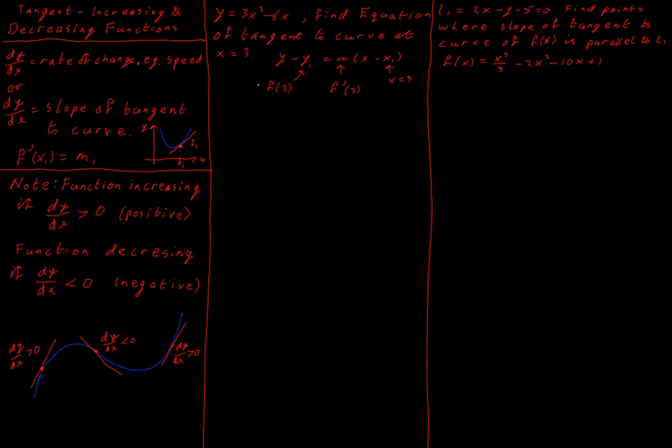So let's get my y1 out of the way. So I have y is equal to, or if you prefer, f of x is equal to 3 on 3 squared minus 6 on 3. When I put that into my calculator, I am going to get 27 minus 18 is 9. So my point on my curve then is going to be 3, 9. So that's my x1 and y1 sorted. I have those now. Now I need to find my slope.